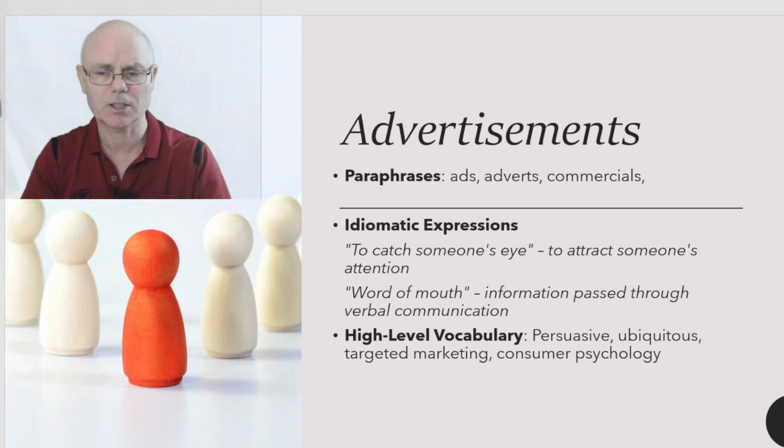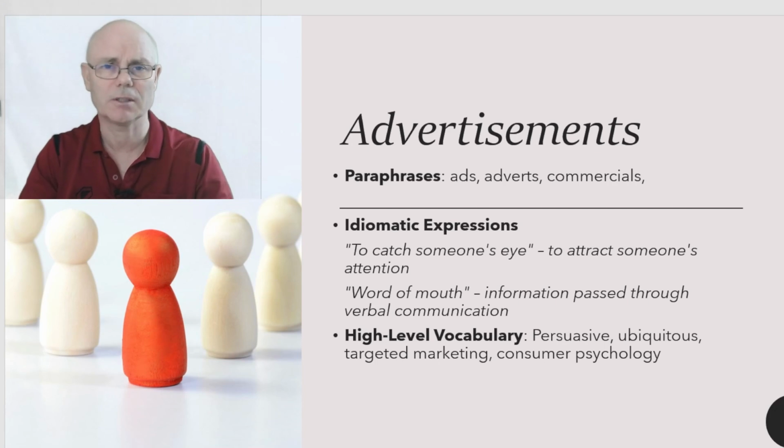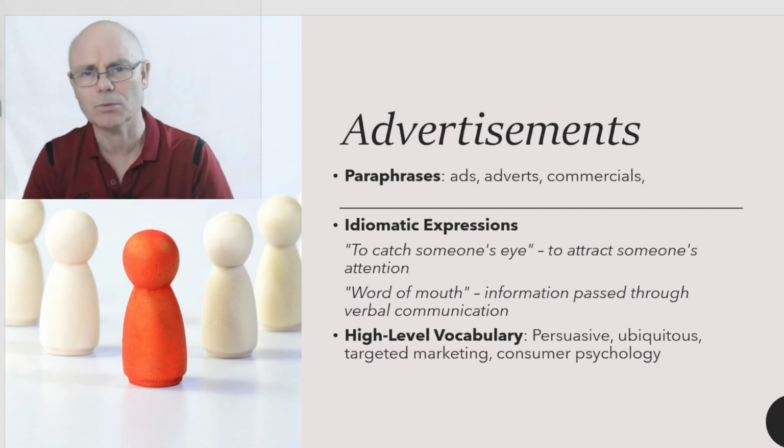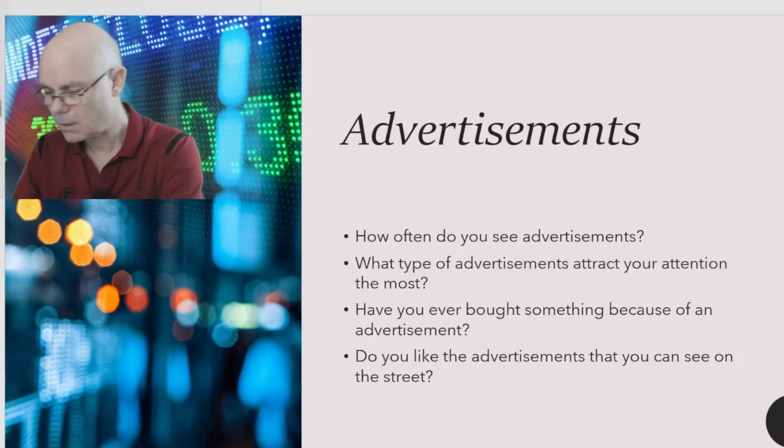And then consumer psychology. This is what advertisers use, right? They try and identify emotional desires of people. For instance, the desire to be included. So they might show a product like a new iPhone, and all you need to do is buy this new iPhone and you'll have an amazing social life. Everybody will want to be your friend. All you have to do is buy a new iPhone.